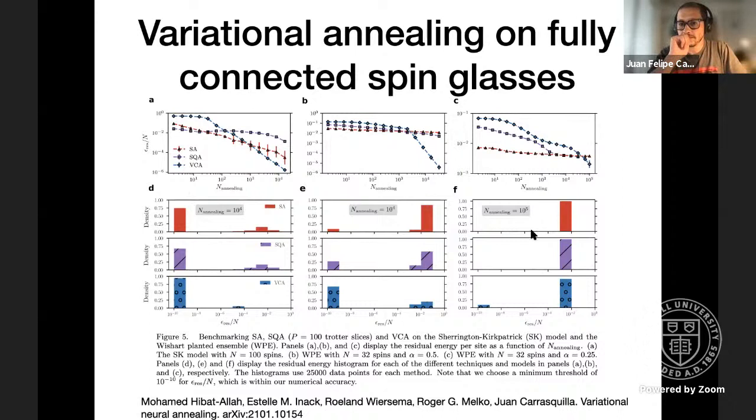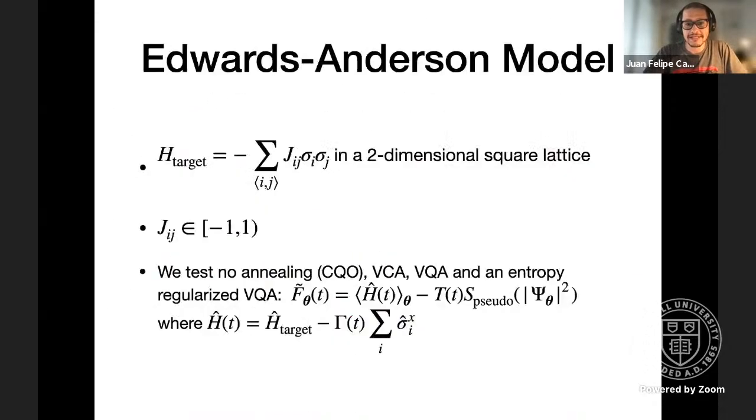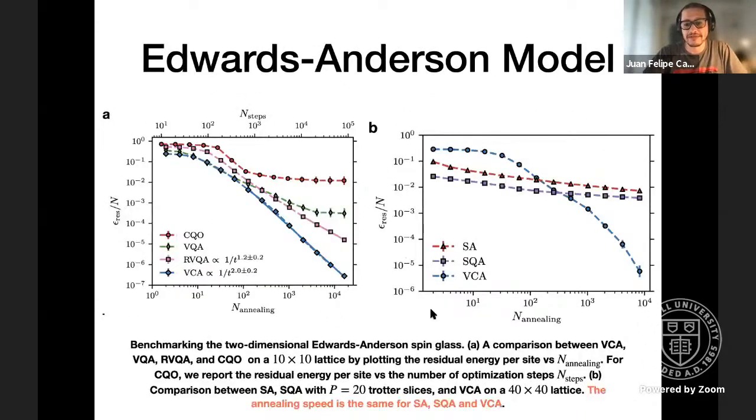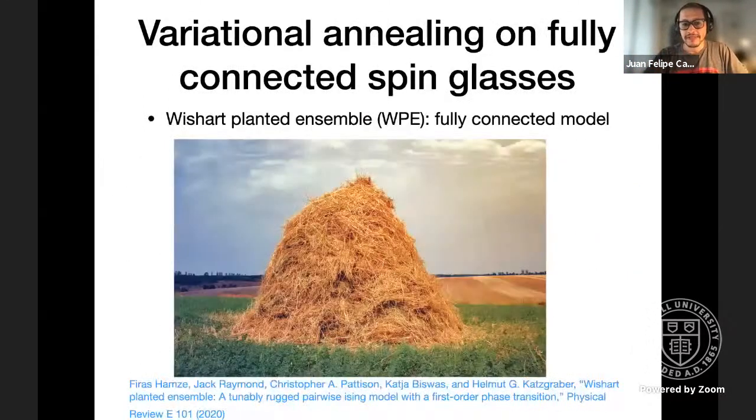So are you making D-Wave obsolete? It's hard to say, because we took problems such as, for instance, this one, whose scale is at the D-Wave scale. This is 40 by 40, and we've done up to 80 by 80. It's just that for these curves, they're expensive because we do a lot of statistics. We sample different models and so on, but we can reach the scale of the D-Wave.